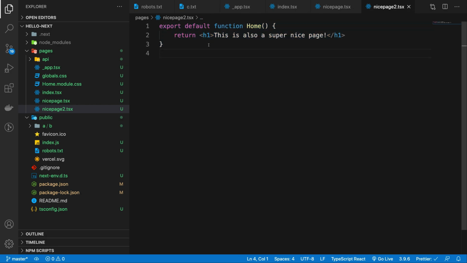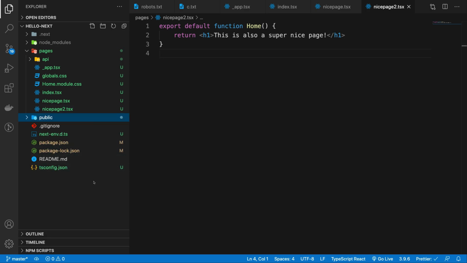It is TypeScript, React, JSX, Webpack, Babel, everything hidden away from you. Nothing is actually visible, but you can get fine control of everything if you want by a file called next.config.js, which we're going to discuss later on. But this is something I love about Next.js: its simplicity to start, and it can grow as complex as you want when you want it, right? Just like every framework should be.